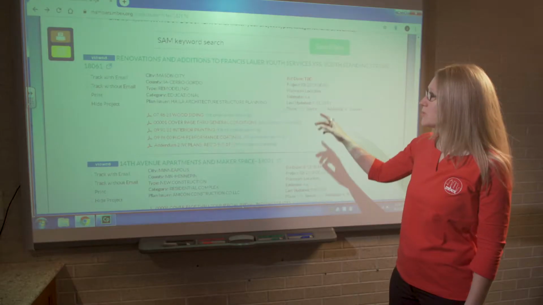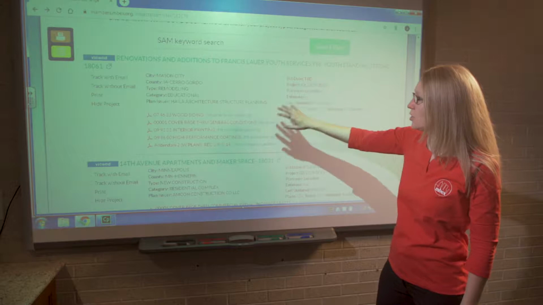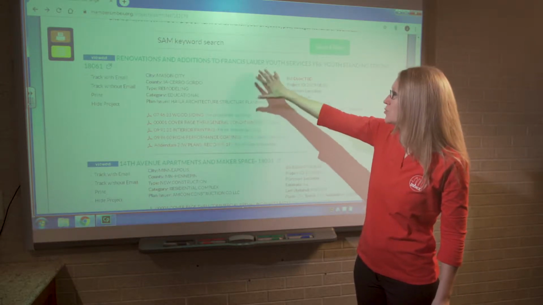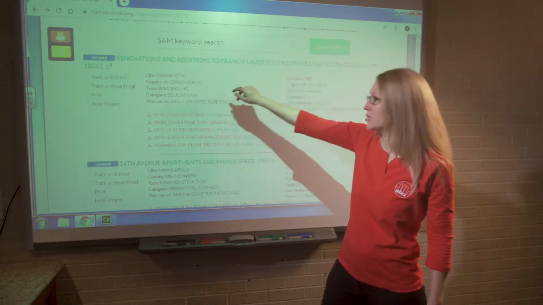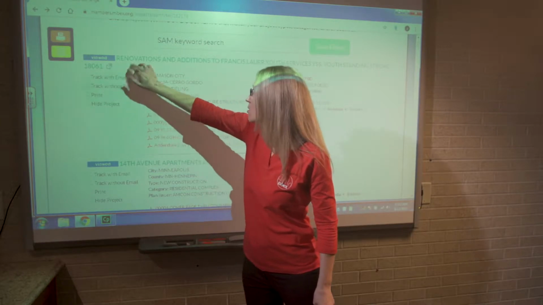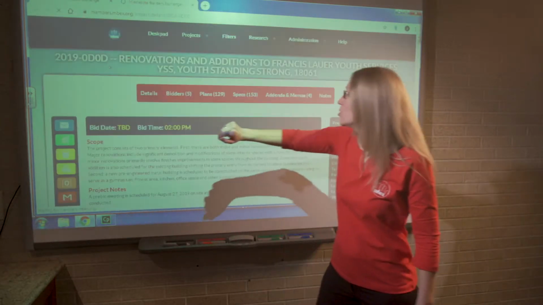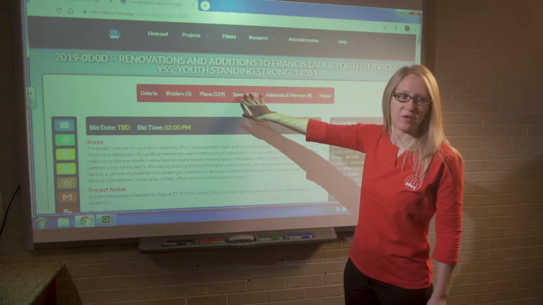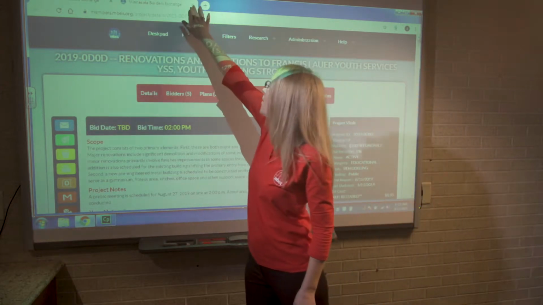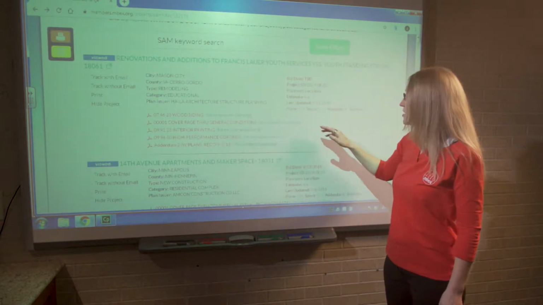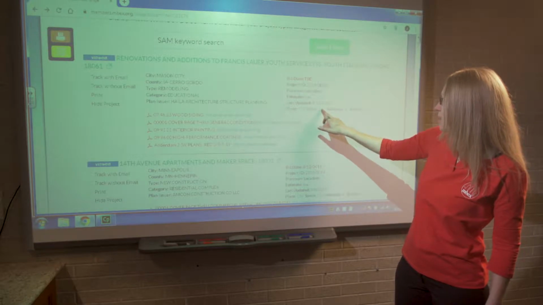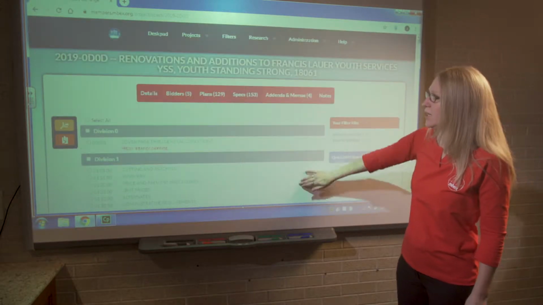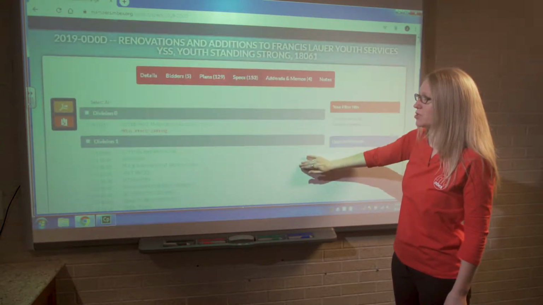With Premium Access, members can also pull up the bidding documents, not only through these links right here, but also through the details page of a project. So I can click this expandable link or on the title of it, pull up the details, and access the specifications that way. Back at the filter page, I can get to that same exact page that I was just at by clicking on specs right here. And again, there's the table of contents for this project.